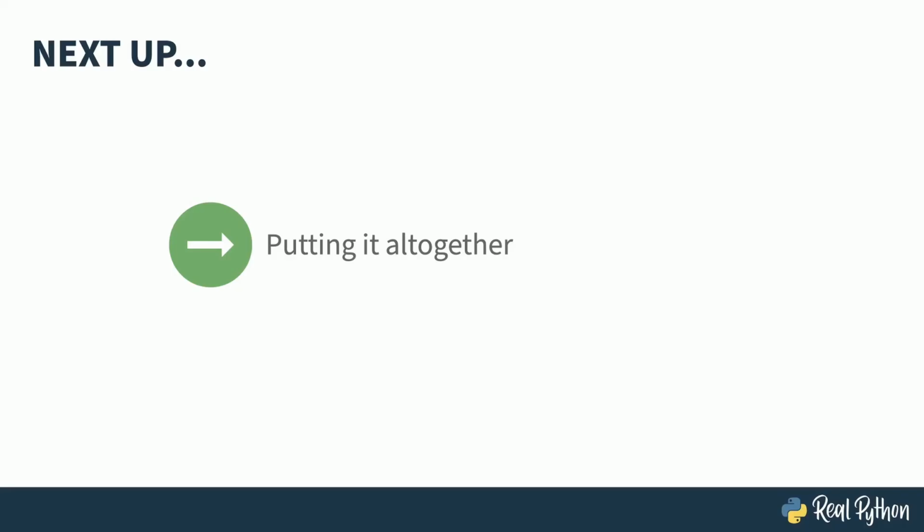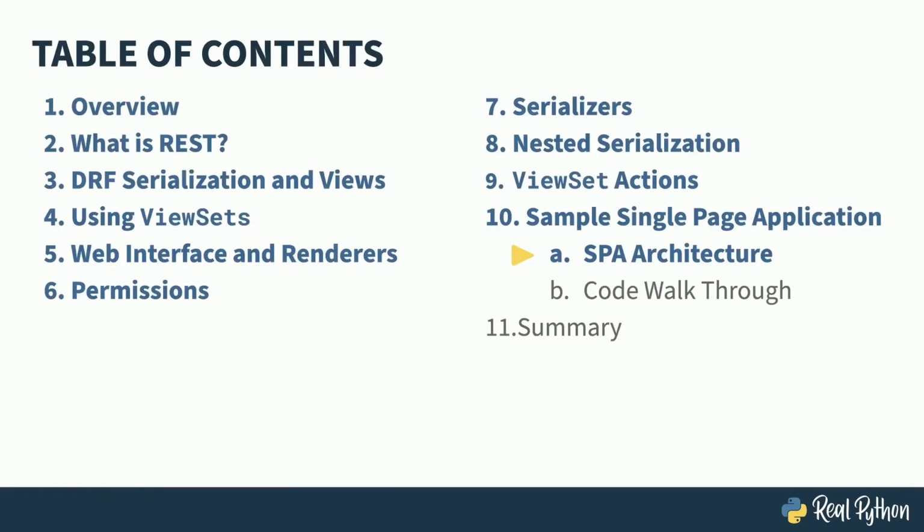Next up, I'm going to leave Fedora behind and show you a new sample application that's almost a single-page application to show you how this works in the real world. In the previous lesson, I showed you how to add actions to view sets. In the next two lessons, I'm going to run through a single-page application and how you could use the DRF to help you build one.